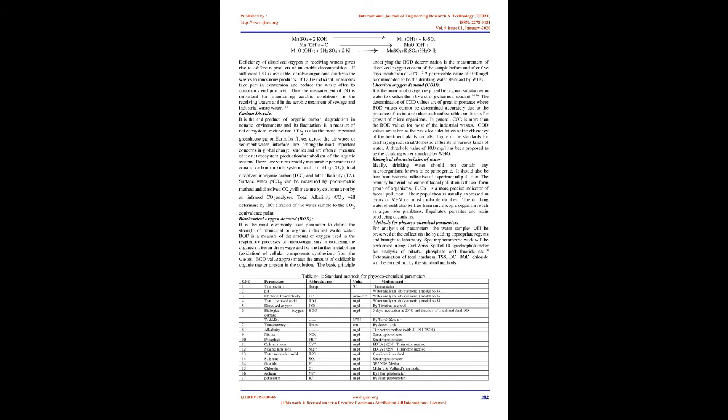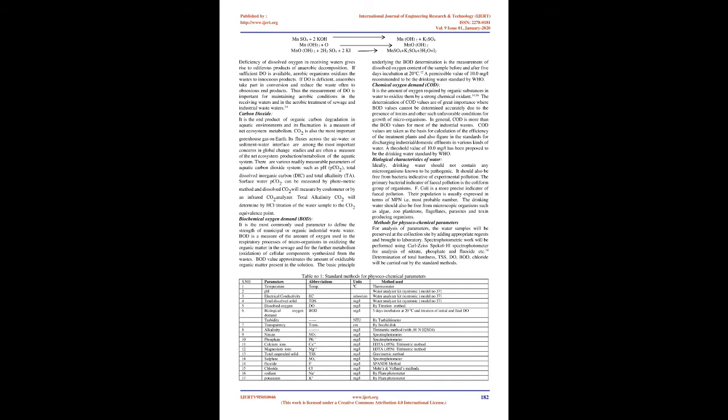Biochemical oxygen demand, BOD. It is the most commonly used parameter to define the strength of municipal or organic industrial wastewater. BOD is a measure of the amount of oxygen used in the respiratory processes of microorganisms in oxidizing the organic matter in the sewage and for the further metabolism, oxidation, of cellular components synthesized from the wastes. BOD value approximates the amount of oxidizable organic matter present in the solution. The basic principle underlying the BOD determination is the measurement of dissolved oxygen content of the sample before and after 5 days incubation at 20 degrees C. 12 A permissible value of 10.0 mg/L is recommended to be the drinking water standard by WHO.